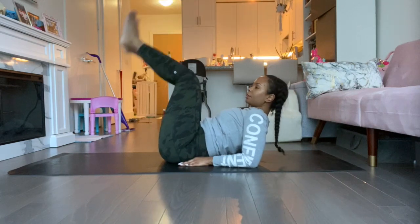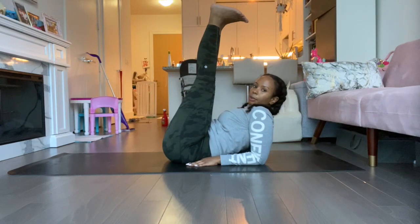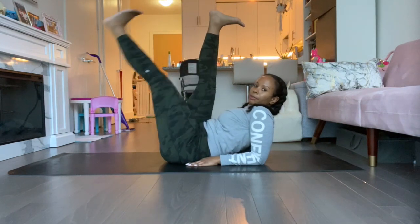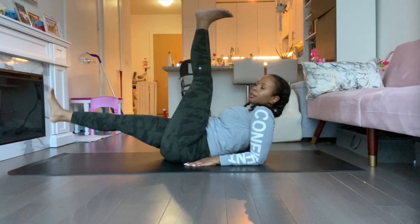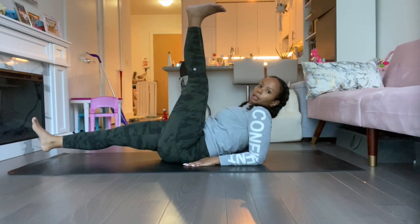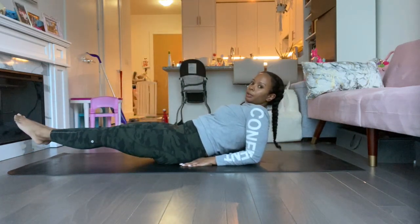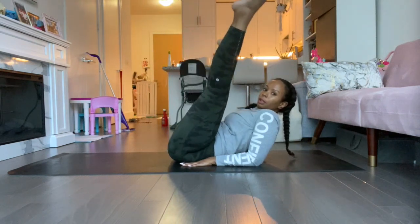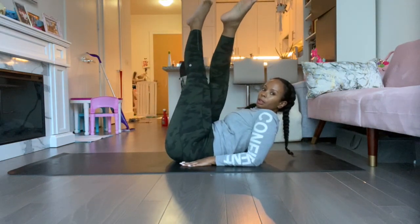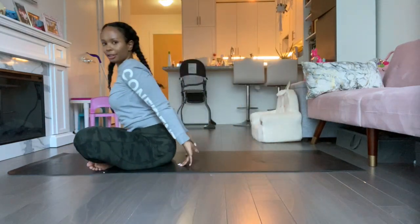So uncross our ankles, coming down to our forearms, stretching both of our legs up. We're gonna exhale, lower the left foot down, and then the right. And switch, and both legs down, and then let's crisscross them up. And back down. Okay, great.